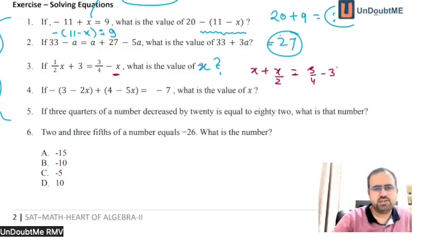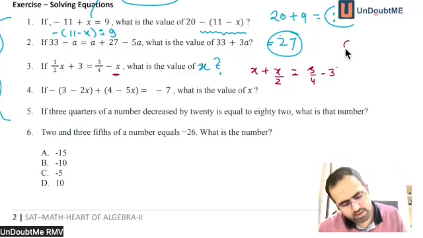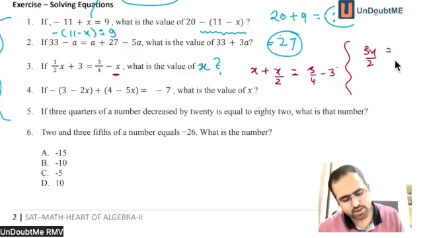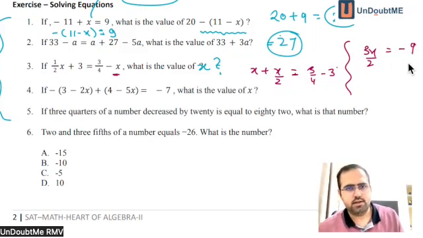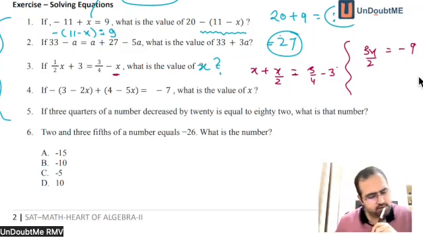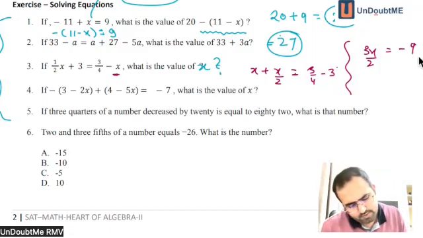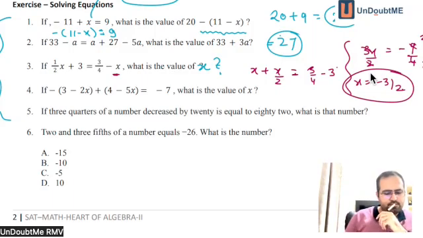It all depends on the question. So in this, we can't. So let us solve it. x plus x by 2 will be 3x by 2, and over that is 3 minus 12 minus 9, over 4. So x equals minus 3 over 2. Yes, x is minus 3 over 2. Based on this question, the value of x will be minus 3 over 2. Quickly try the fourth question also.